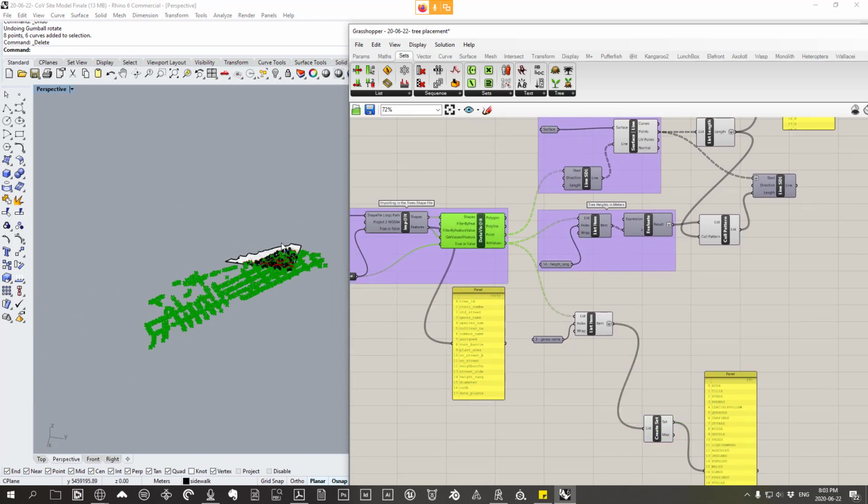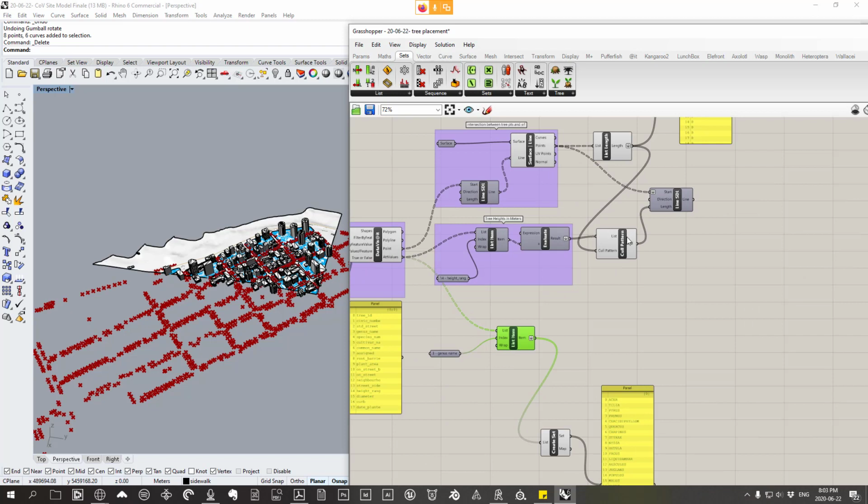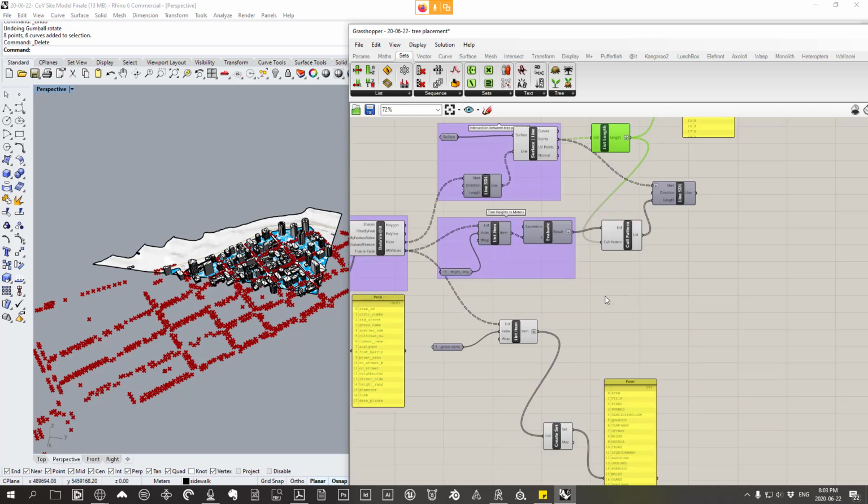Maybe there are some genuses in these points that aren't included in these points, so we want to cull this list first. If we think back to our list length, we culled a pattern of the tree heights based on this list length component, so we're going to do the same thing with the genuses right here.